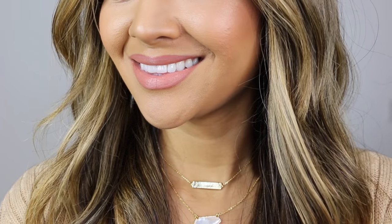Number four nude lipstick that I love is another Buxom one. It kind of reminds me of the Kylie Jenner lip color she's always wearing — it's kind of like a mauve-y nude. It's called Undressed and it is also part of their True Nude Lip Foundation. I love this because I don't have to sharpen anything; I can just twist it up. It's almost kind of like the natural color of my lips. This is a matte lipstick, so what I do is take some chapstick, Carmex, or Vaseline, put it on first, then line my lips and put this on top. That's my trick — my lips don't get chapped or anything.